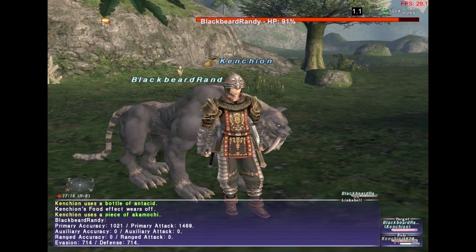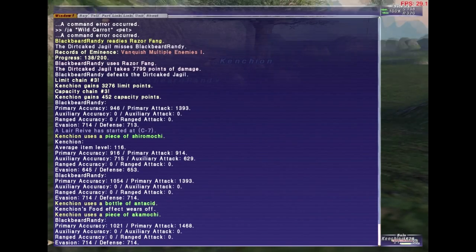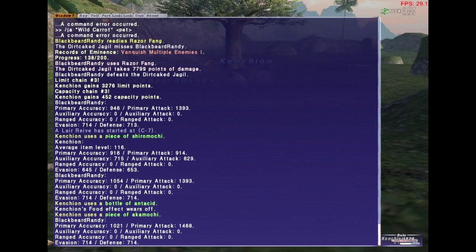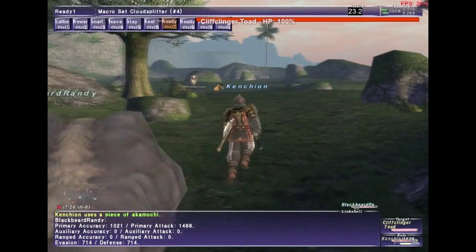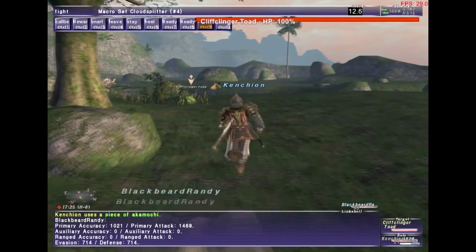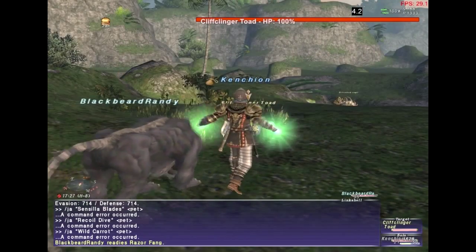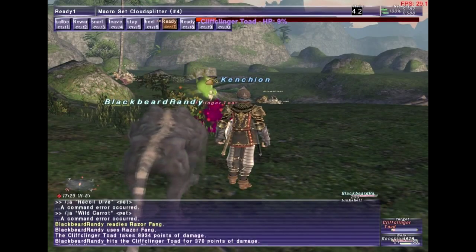Still not bad, guys. I mean, he lost some accuracy, but now his accuracy is 1,221. His primary attack is 1,468. So yeah, that's pretty good too. Let's see how much he does with that little bit of attack boost. Sorry, Froggy. It does pretty good.